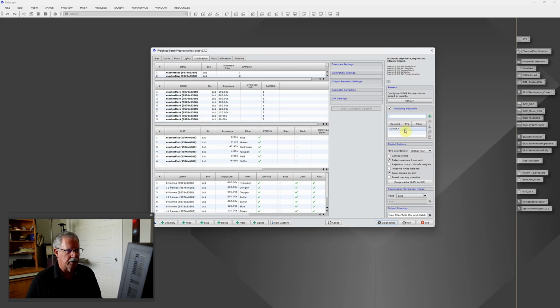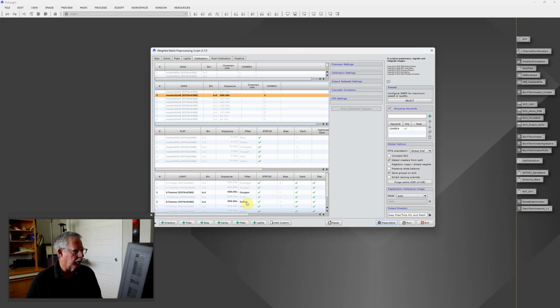And by default, the check mark is under the pre-processor as opposed to post-processor. Pre-processing is calibration, post-processing is integration. And in this case, it's just the calibration that we want to be unique by camera. And now if we look at the details, you can see under the darks, here we have a master dark with camera 1. Expand this so we can, and a master dark with camera 2, and so forth.